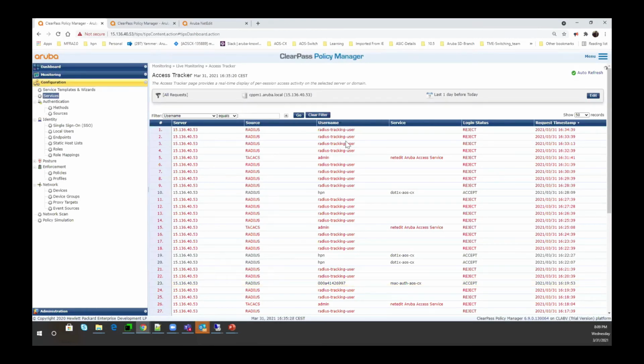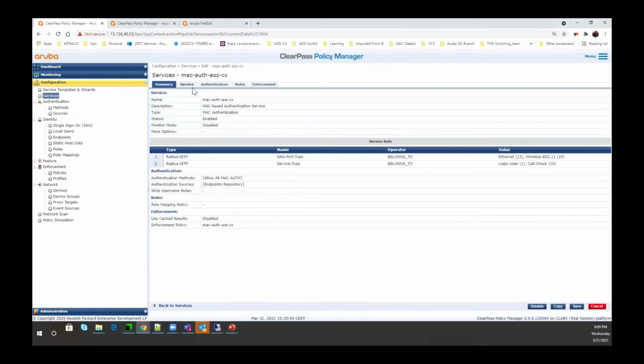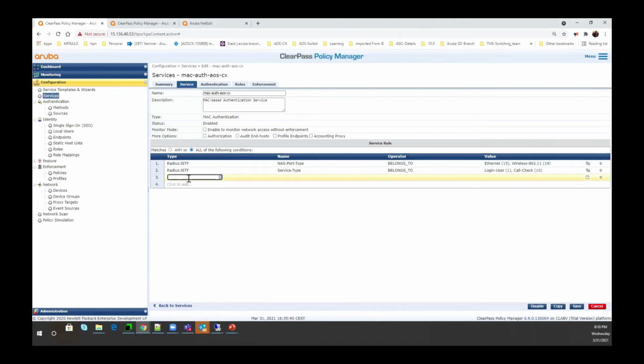So let's go to the services. Okay, on the services, let's use the macOS service just for our understanding. Let me go to the service here and add the RADIUS attribute. As I told you, we have to add two attributes because only those two attributes have been supported. These are RADIUS attributes, and we are trying all the RADIUS stuff today. This is what we said is Tunnel-Private-Group-ID, right? Let us pick that one, and we'll give equal to. This we will provide a VLAN number 1 because that's the native VLAN, it will come in. I'll tell you how if you want to configure for the dynamic also.